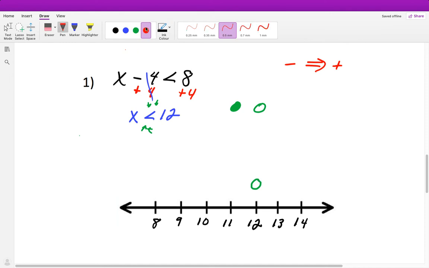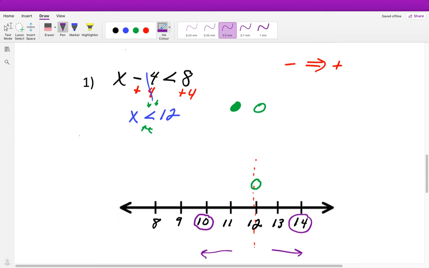And when we have this, it separates this into 2 separate regions. So we have 13, 14, we have 11, 10, 9. So we're going to pick two numbers. All right, let's use a different color just so that way you can differentiate. Let's use purple. I'm going to pick two numbers. I'm going to pick 10 just because 10 is easy to work with. And I'm going to pick 14 just because it's the one I felt like doing. All right, now we have two regions. We have the region to the right and a region to the left.